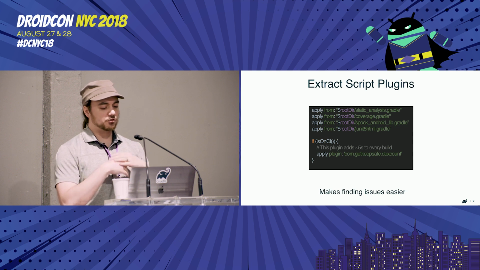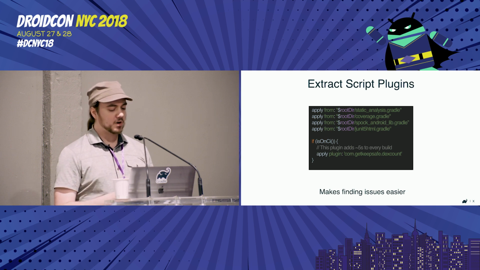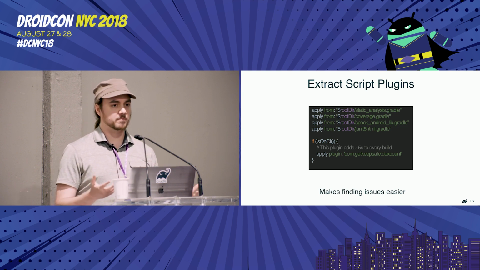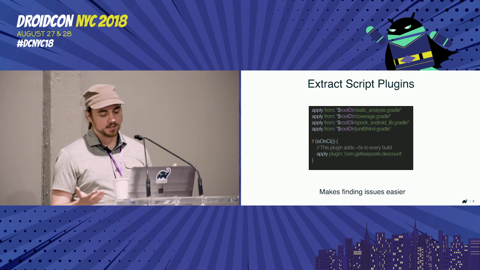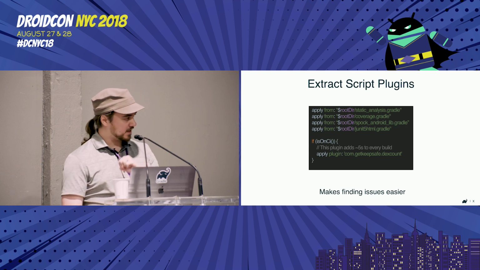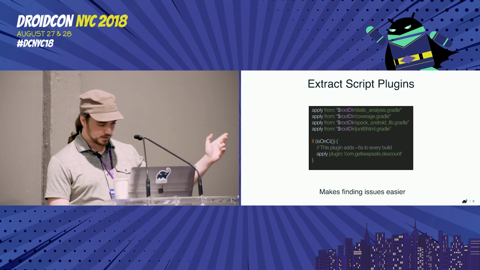One thing you want to do is structure your build logic properly. Don't have just one massive script with hundreds or thousands of lines of ad hoc wiring, ad hoc tasks, lots of imperative code. One, it's a pain to read, and two, it makes it hard to diagnose issues. And also, of course, your new hires will hate you. You should factor that logic out in the script plugins, as in this example.